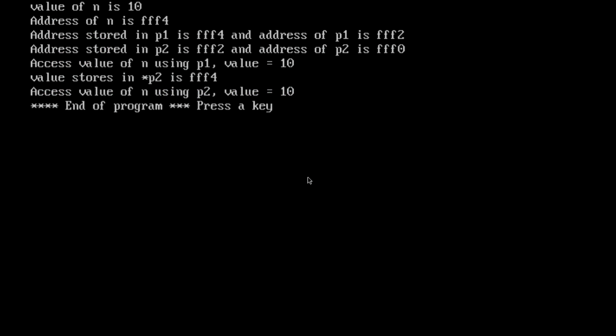So you can see when we are accessing value of n using p1, it is printing the value, and value stored in star p2 is FFF4. That is nothing but the address of variable n, and we can access the value via double star p2, and we are able to access the value of variable n. So star p2 means FFF4.